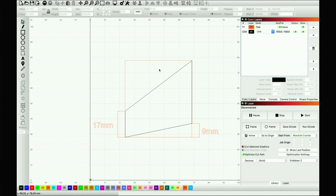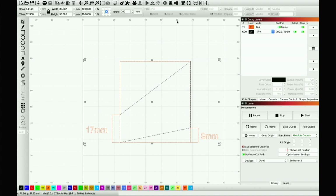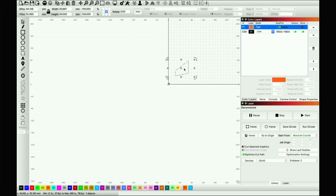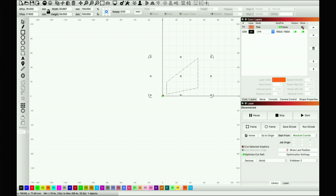Just because this is something that I do, you don't have to do this, but I'm going to move this around on the workspace. So I'm going to just grab all of this and I'm actually going to group it. And what that means is that if I decide I want to move this down to where the origin point is, because this is where I'm going to start my laser, if I want to go back and make any adjustments, those tool layer options are there. So I can always go back and work with it.